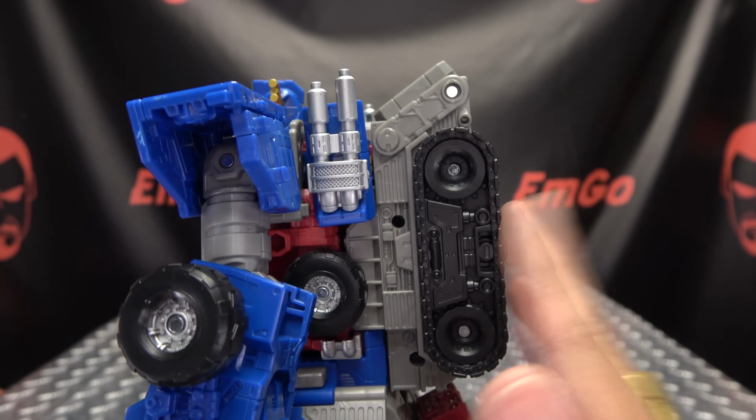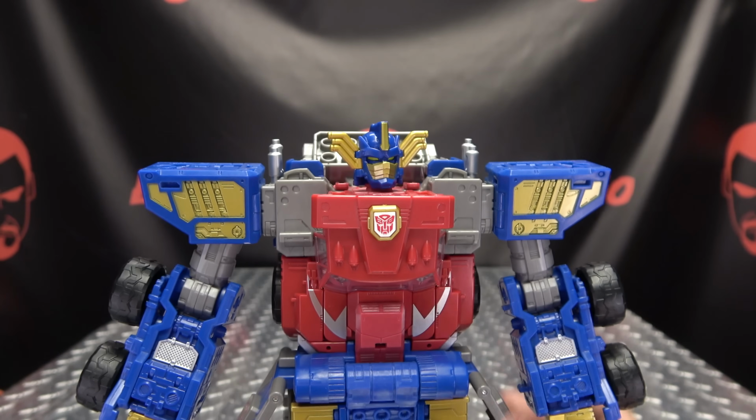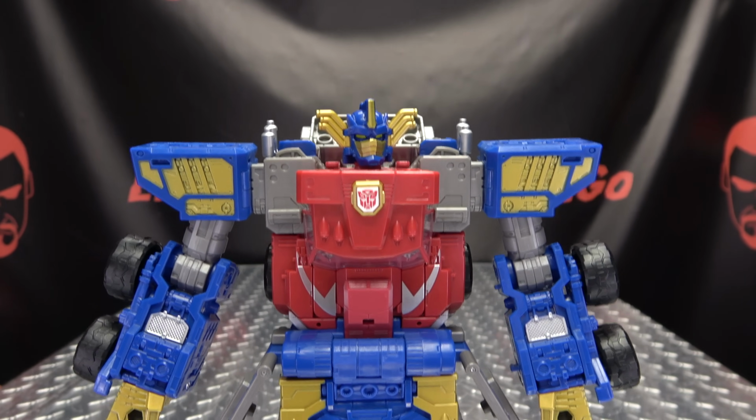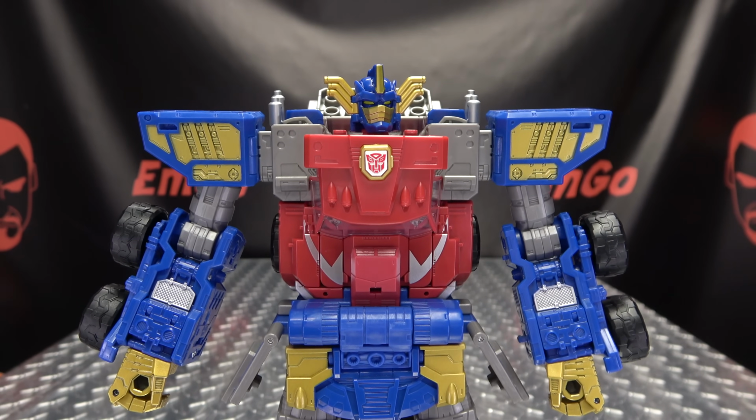You got the backpack going on there with the treads. But all in all, I think it all comes together very, very well. Now, articulation in his super robot mode.